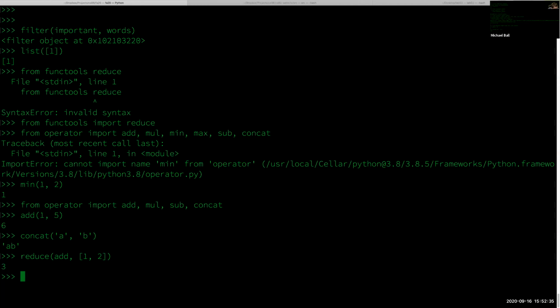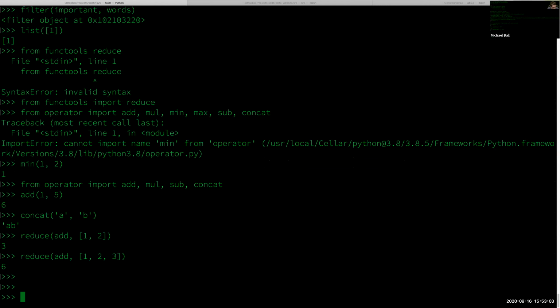So by reducing with add, we've combined 1 and 2 together. We can reduce with 3 and we get 6. So with add, what this really says is, add up all the items in our list. Reducing over add is not something you would do because there's a built-in sum function, but this at least illustrates what we're thinking about here.